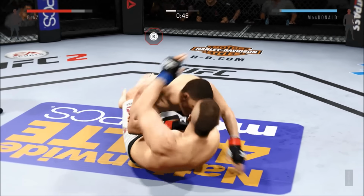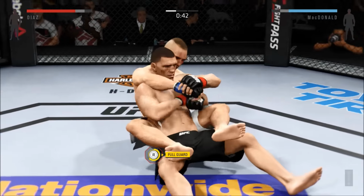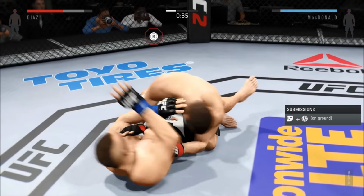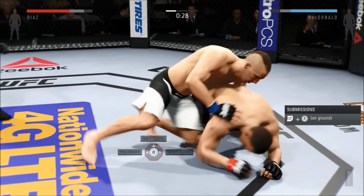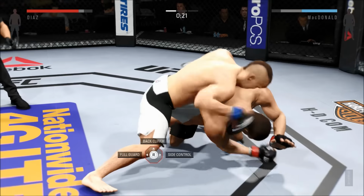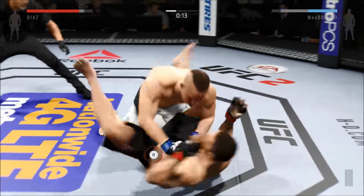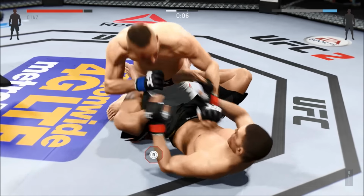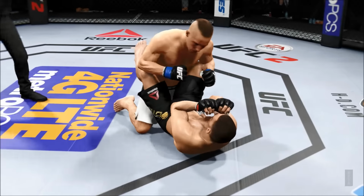Takedown. He's got some time to work here. 45 seconds. Very nice sweep. Winds up in his opponent's guard. He's looking to take the back. 20 seconds left. Now falls back into guard. He's posturing up here. First round is in the books.